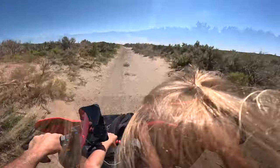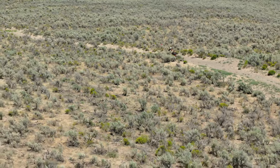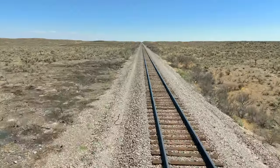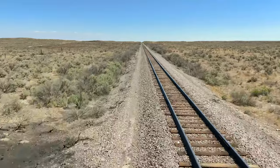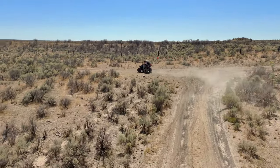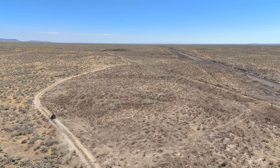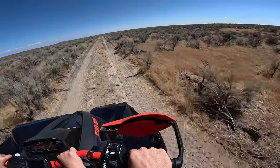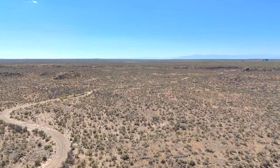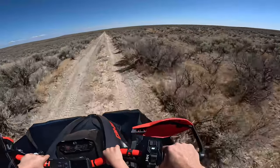I love this part of the trail. It's sandy, soft, and fast. On that fence and on that hill are the train tracks. We follow this trail to the left — turning left takes us where we're going, but if you turn right it would cross over the train tracks and on to Sage Junction. Similar to if you're doing the Atomic Run or just getting out to Atomic City, Sage Junction, Mud Lake, or anything like that.